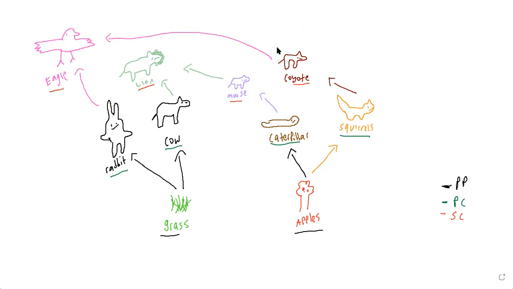And now I'm going to underline anything that's a tertiary consumer in blue. Now, if you look here, the lion actually functions as a tertiary consumer as well as the eagle. And we see that because if we count the number of lines here, the grass is a primary producer, the cow is the primary consumer, and in this case, the lion would be the secondary consumer. But let's analyze the mouse. The caterpillar here is the primary consumer, the mouse is the secondary consumer. Therefore, with this path, the lion is the tertiary consumer. Same with the eagle. When it eats the rabbit, it's the secondary consumer. When it eats the coyote, it's a tertiary consumer.